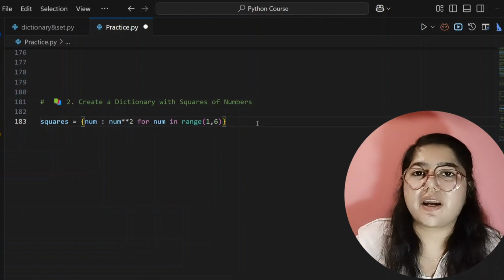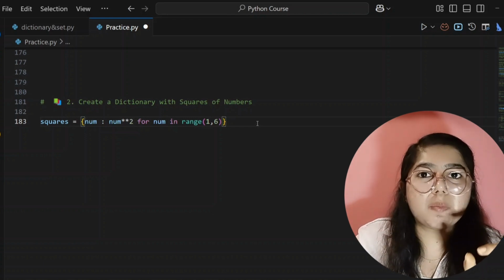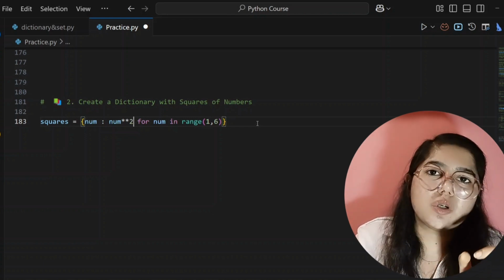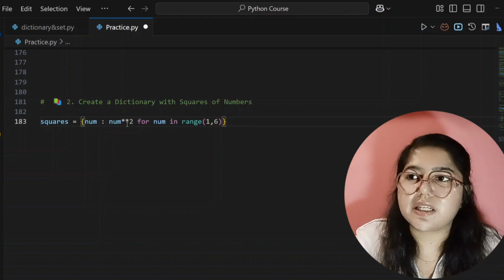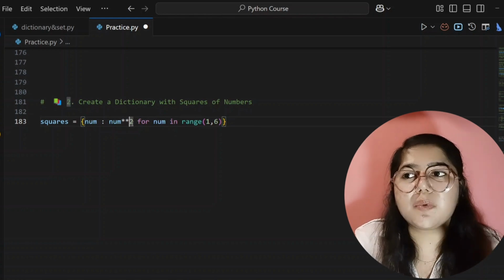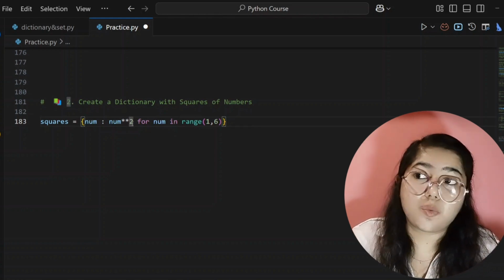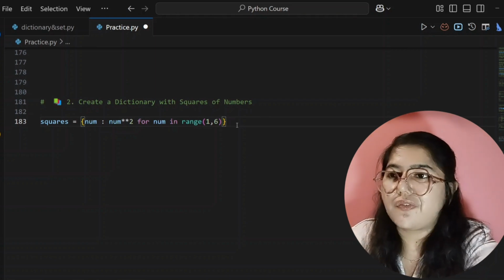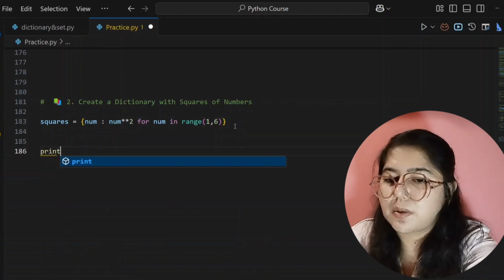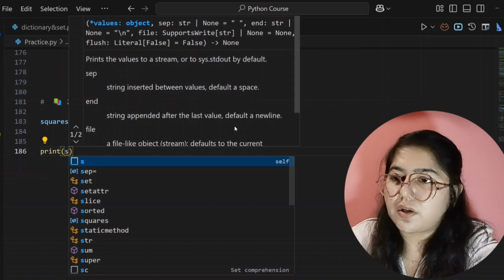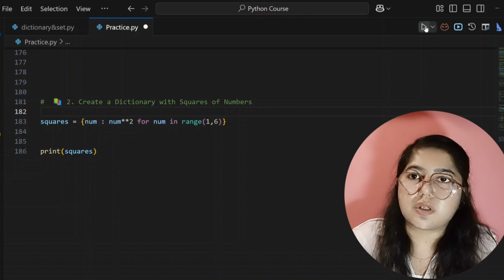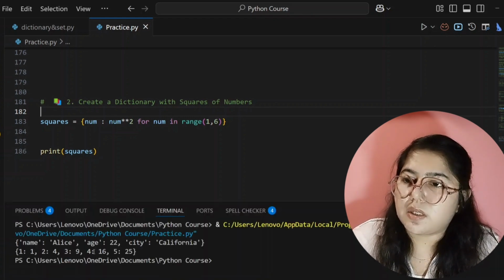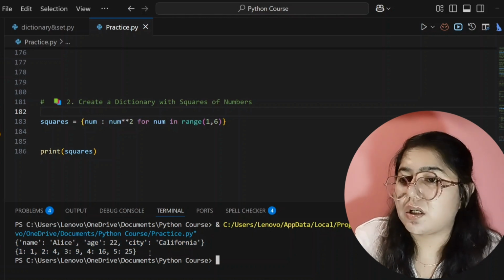Means if you want to find the square of 4, 4 will be multiplied by 4 only. If you want to find the square of 16, then 16 will be multiplied by 16 only. That's why I'm writing star star 2, it means that number will be multiplied by that number only. I hope you understood that part. So now if I want to print this, print square, means the variable which we have created and where our squares are stored. See here, it's showing the correct output. Actually I have not commented out this question, that's why it's showing, but don't worry, no problem.